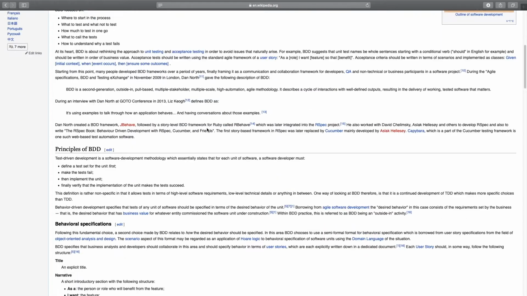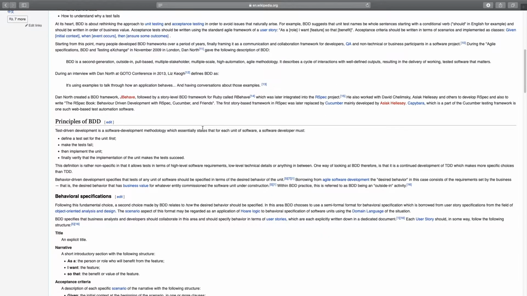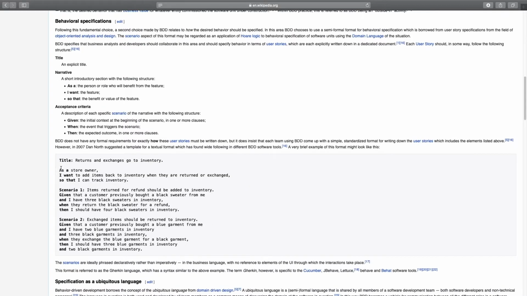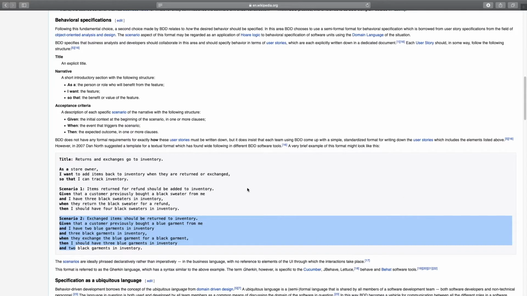So I'll scroll down a bit, and then we will see that there is an example wherein a BDD use case has been written. So basically at the beginning, the description is placed, and then different scenarios are kept. Now scenarios are basically all the different use scenarios for testing, and then there are some steps. For example, given, when, then: these are all the conditions that are written for writing any behavior driven development.